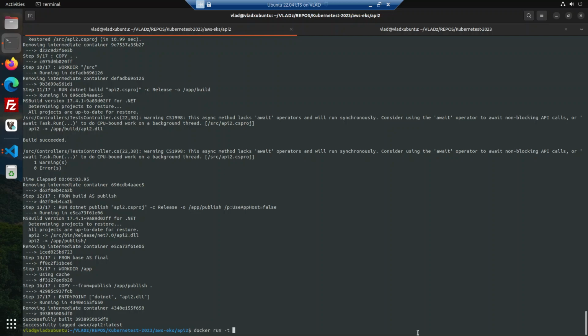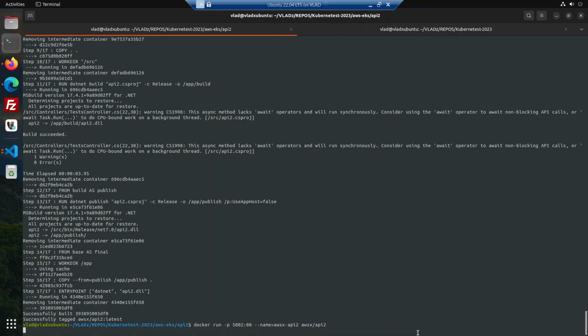So docker run, or maybe we don't use the -d here. Then the name is AWSX API 2, then use the image AWSX API 2, then we need to put the port 5002 and then port 80.